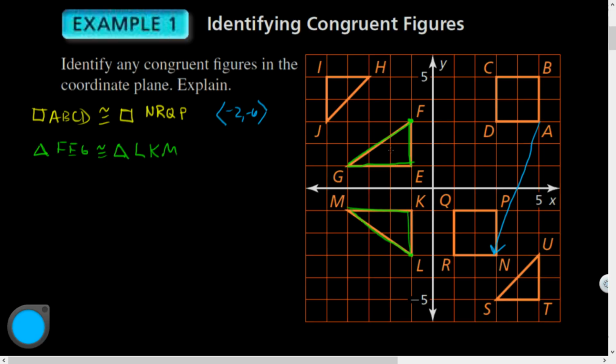So what's a transformation that would have mapped those triangles onto each other? Reflect over what? Over, I think, just the x-axis, right? If I mirror it just over this, this distance and this distance are congruent and perpendicular, and this one to this one. Yeah, you get the idea. But as far as naming these, the sequence of the name matters, similar to how we did the other things.